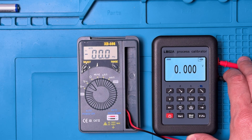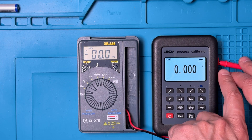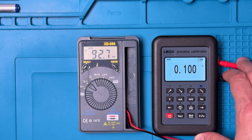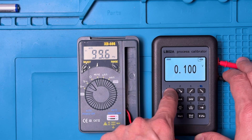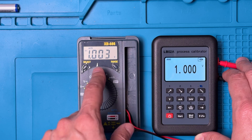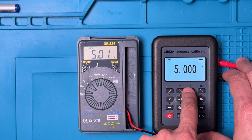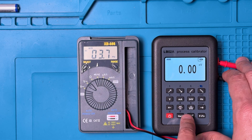We'll start with DC volts. Normally I would use a pair of banana jacks to connect things, but since these probes are wired in, I've put the probes directly into the banana jack sockets on the calibrator. Right now we've got zero volts — that's good. We go up to a tenth of a volt, which is 100 millivolts, showing 99.6. Half a volt: 0.501 — pretty good. One volt: 1.03 — pretty good. Five volts: 5.01 — pretty good. Ten volts also pretty good, off by about two hundredths of a volt. So pretty good performance for the voltage range.